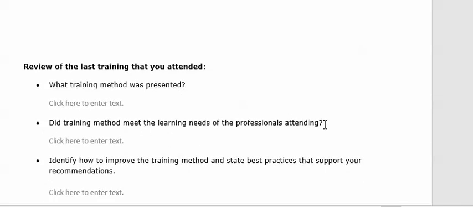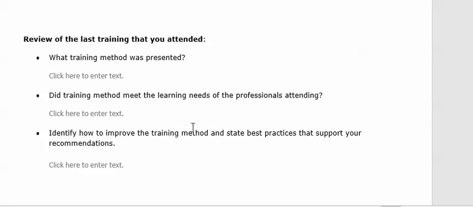If you say yes, that's fine, but you've got to really remember the rubric. The rubric is the quality by which your assignment is being assessed, and the assignment directions are what you do. And that is very true in the signature assignment as well as any assignment, really. So if you say yes, that's fine, but if you explain how so, and I'll show you in just a minute on the rubric, and then identify how to improve the training method and state best practices that support your recommendation.